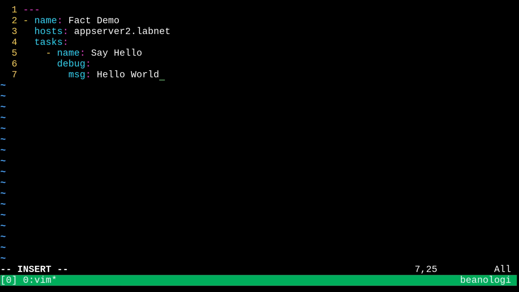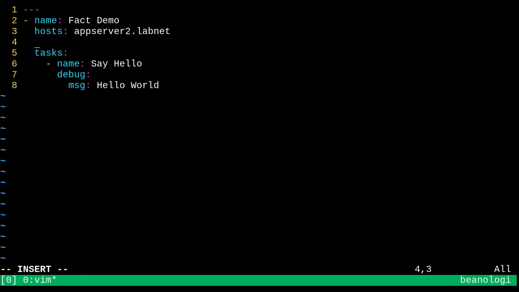Okie dokie. So I have this boring looking playbook set up here, and what I want to show you is that you can set gather_facts to no on the play level, and this is going to disable the initial fact gathering when we run the play. Personally, I like to set it to false instead of no. I just like how its syntax highlights, but you can do whatever you want. And yeah, this can be useful in scenarios where gathering facts is time consuming and unnecessary.